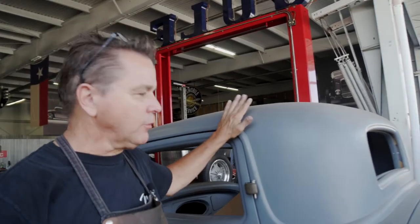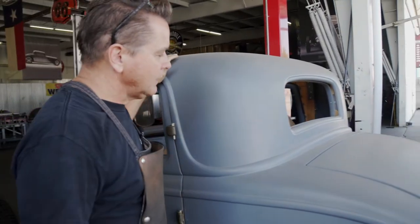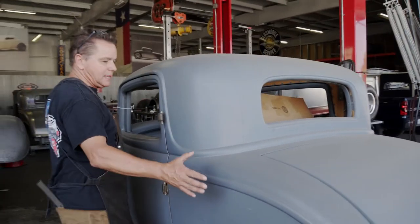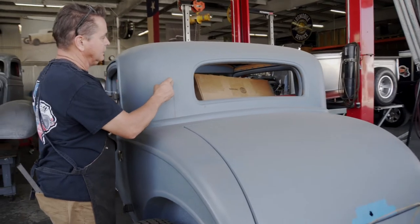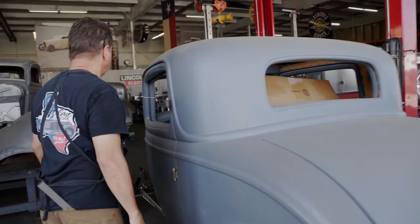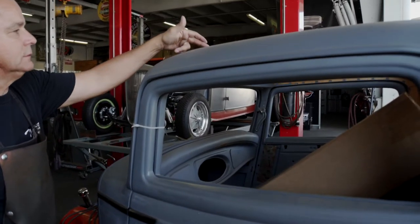Okay, so here we're fortunate enough to have a three-window in the shop. It's a Brookville roadster body. Now the way Brookville makes their body is they make the entire body side a slab. They have a seam here. You see that overlap seam there? And there's one at the top of the cowl right here. And there's one right here.